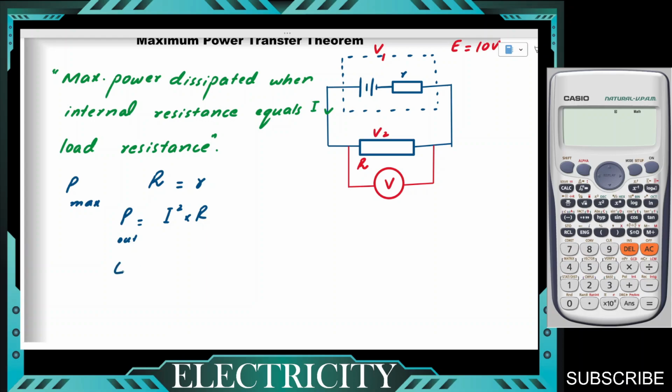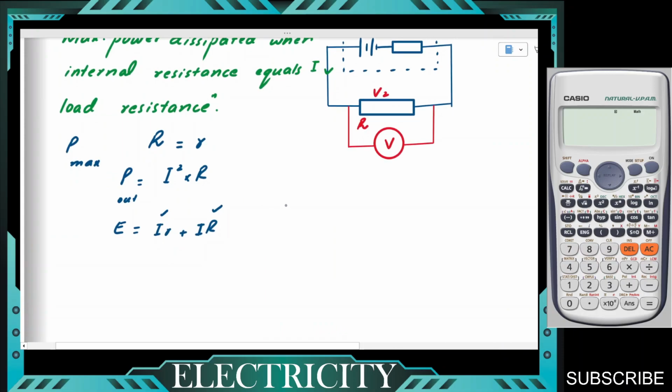We already wrote down this thing in the internal resistance topic. The EMF of the battery equals the potential difference across the load plus the potential difference across the internal resistance. So I'm going to make I the subject. It would be I equals E divided by small r plus capital R. I hope you could see I skipped one step. I should have taken I common on the right side, then I would have been left with r plus capital R, and then r plus capital R was shifted to the other side.